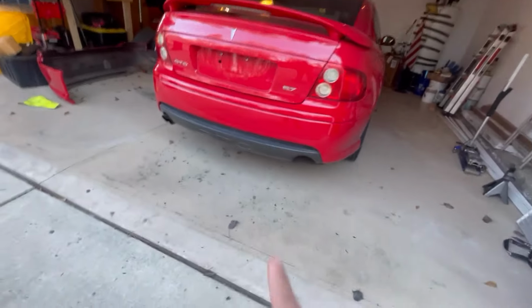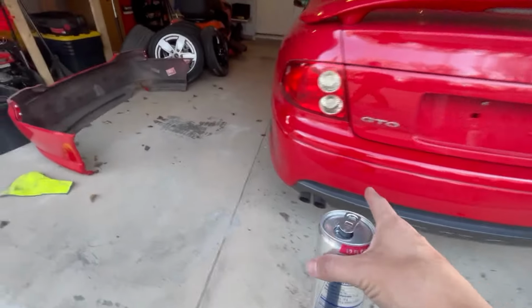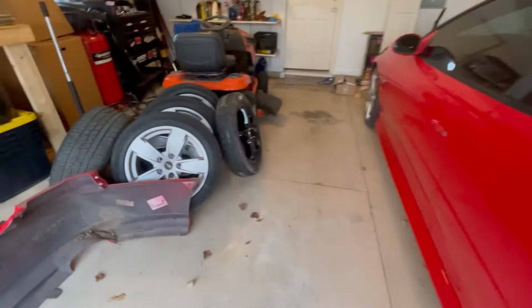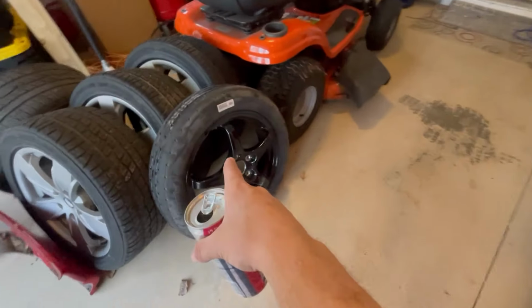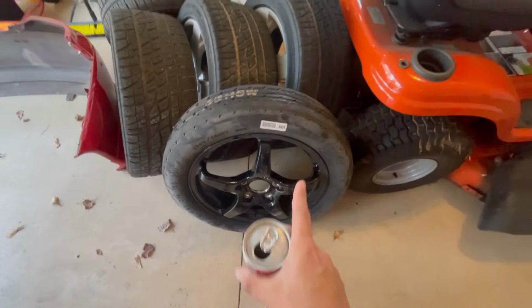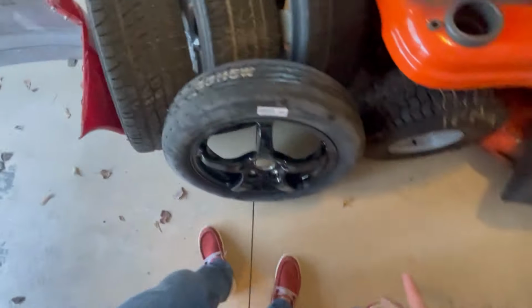So I went and they had a wrecked car that had the same color red. I was like, oh, I'll go pick that up. 400 bucks for that. And the car had a spare tire in it still. So I took the spare tire, and I have the spare tires. Those are going to be my front runners. I'm going to change the actual tire out, but those will be my front runners, my skinnies on the front.